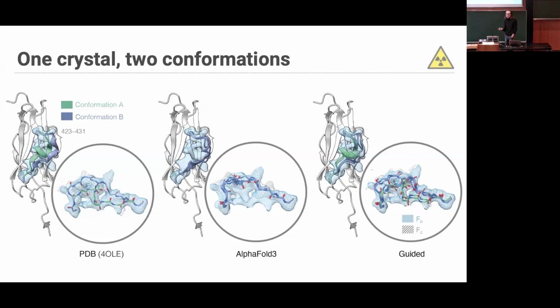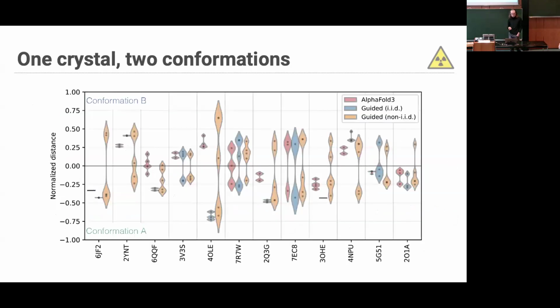Of course, that's the better way, right? Because you want to solve an inverse problem, you want to generalize beyond your training set. But here it's entirely transductive. You observe this electron density, give me an ensemble that models it well. It's important not only to estimate these two conformations, but actually what is the probability of being in each of them. That is, for example, crucial for enzymes, where the flexibility can alter the enzymatic activity by a large factor.